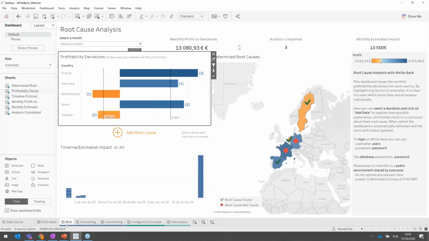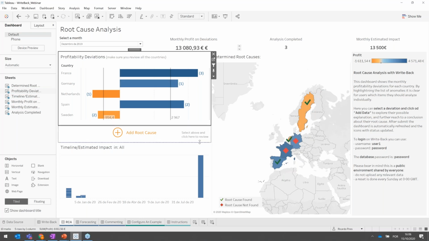So we have a regular dashboard on Tableau. In this case, sorry, it's a root cause analysis dashboard where we have highlighted on Tableau the main deviations in terms of profit. So we either overachieved or we underachieved. And this is something that Tableau is really good at, highlighting these, because we can do the calculated fields very easily, and we can highlight what we think are the most important outliers.